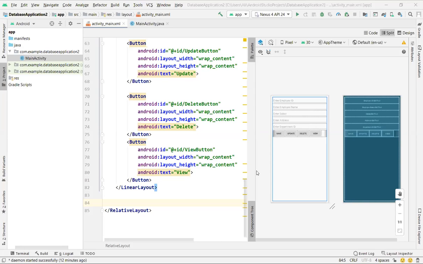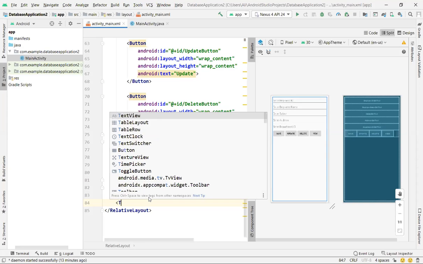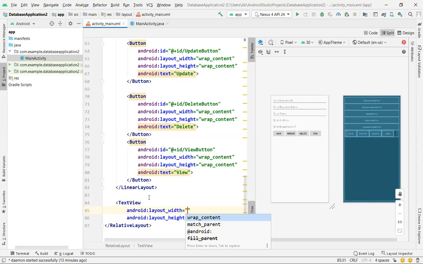You can display your record within the text view control, within the list view, or you can also use the spinner or the grid view. So different controls are available. You can use any one of them, but I'm initially taking the text view to keep the application simple.